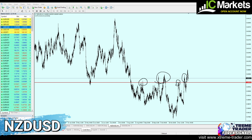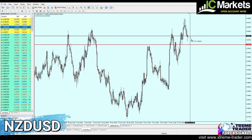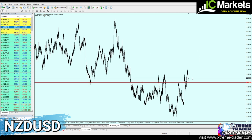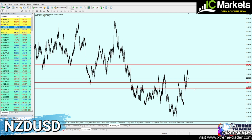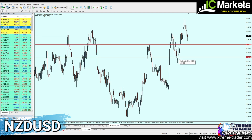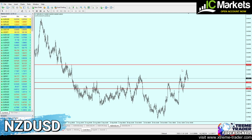So for that reason, I would say let's buy the NZD USD after it falls another 27 pips, and the take profit level will be right here, of course, at the highest level of resistance at 0.61174, aiming for approximately 113 pips profit from this signal, and a safe zone that shouldn't range lower than the key support right here at 0.59652, ranging for about 40, or actually 38 pips.